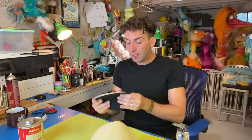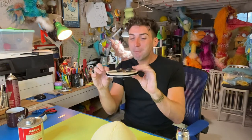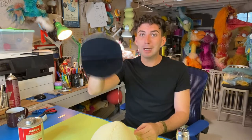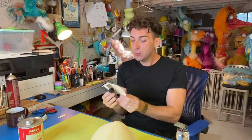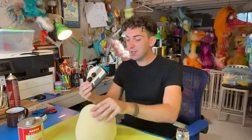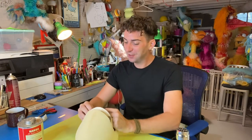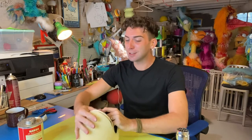So we're moving right along. We have our custom mouth plate, since this is my puppet to my hand, and I feel like my finger connection points are really nice. I have a nice big open on my mouth. Hello! So now we get to glue this into the headpiece, which always makes me a little nervous because this is how the puppet will talk. This is a crucial one.